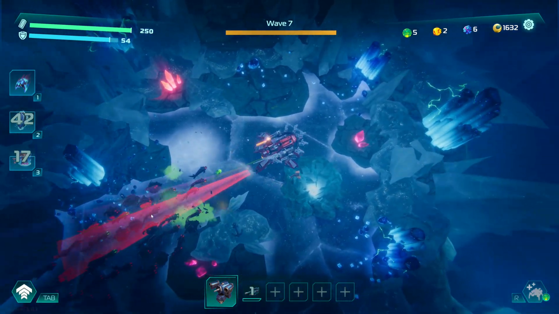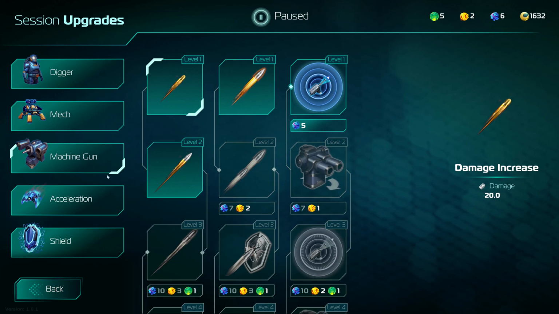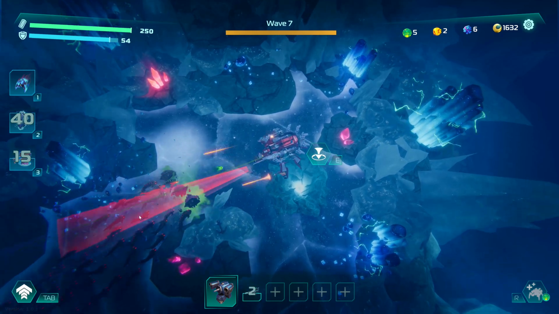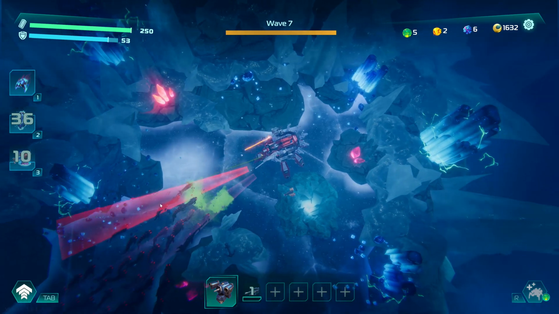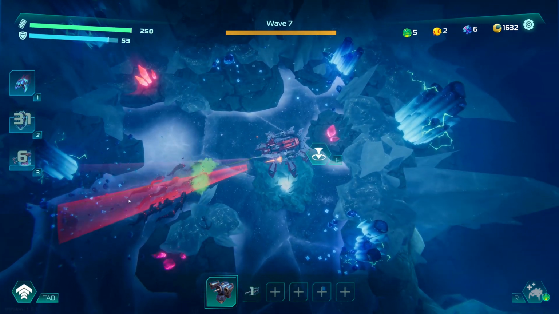We'll try and keep them at bay. Actually, you know what? Let's just double check. Is there anything else we can use? We need 5 more blue. Okay. I think we're going to have to hold on to this. We'll try and keep our enemies at bay. But again, there's no guarantee that it'll work.